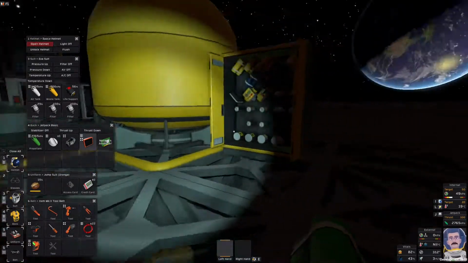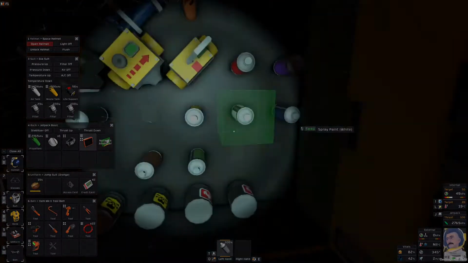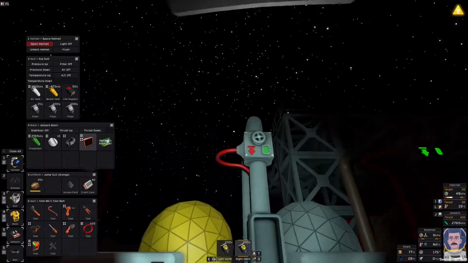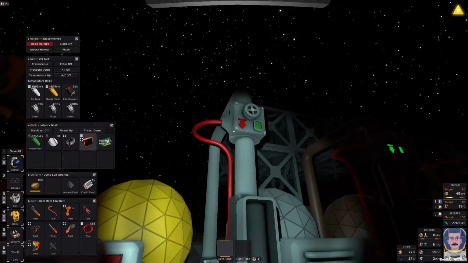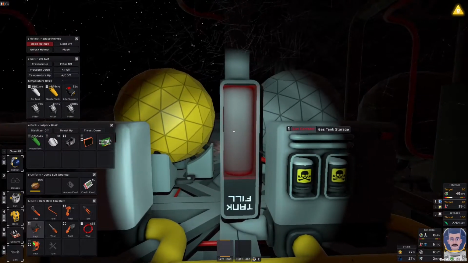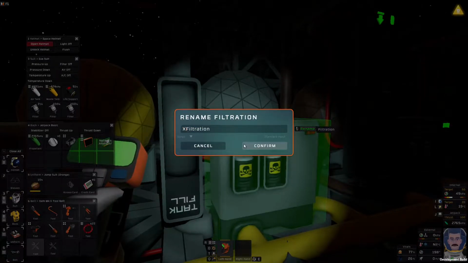Next will be pollutants, and the pollutants are using gray. So pollutants are not the most useful gas available, but they do have their use. So we do retain them. And because it's sort of a quick catch-all, they're just called X.